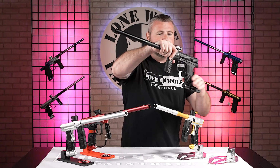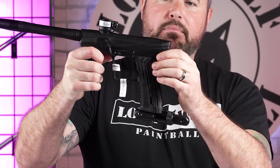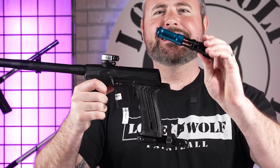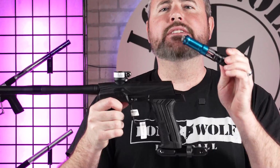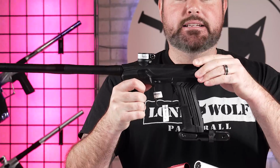PE Ether 3 fully electronic. Like I said, this one's got the gamma core. Simply pull this up, and then the bolt system should just slide right on out. Once again, ease of maintenance is something you guys should be considering, is do I want to bust out my tool set to get this thing apart?